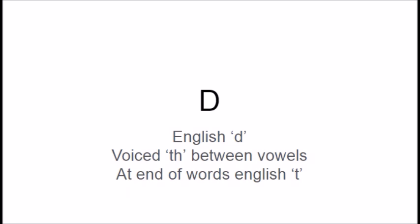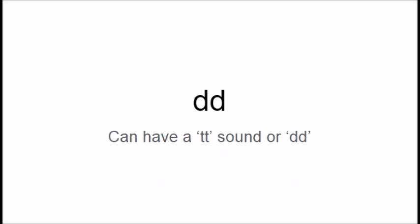The thing is, not the whole dialect speaks like this. There are variations or combinations of what I say. D is always a D, but whether it's a Z sound depends, or whether at the end it's a D sound, it could be a T sound. I don't know. It really depends, because people tend to speak however they want, so it's really hard to record. Anyway, moving on. Apparently, again, this could have a D sound, or it could have a T sound.